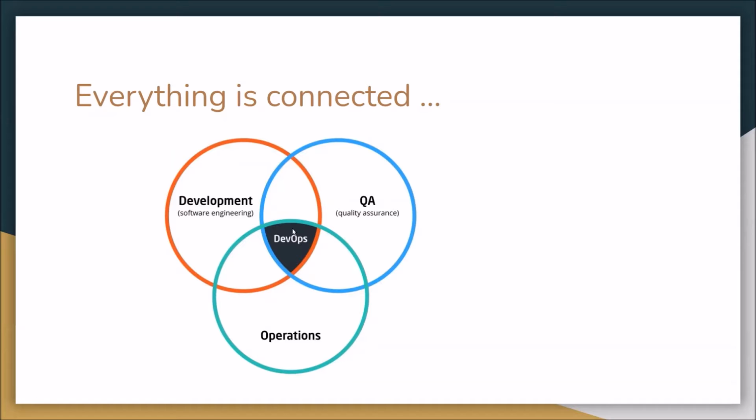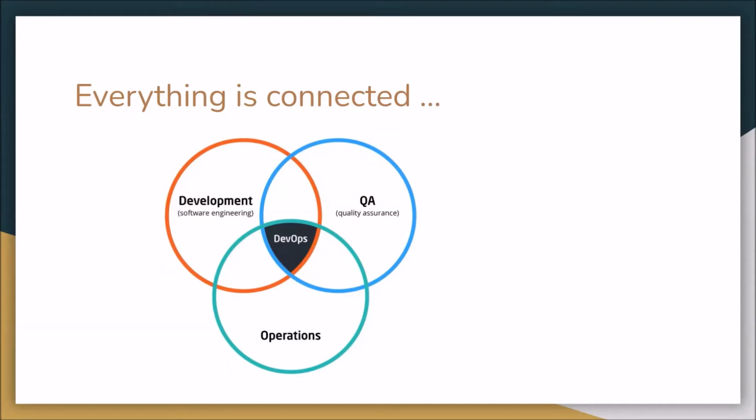Now, DevOps plays a very crucial part, because DevOps is the intersection of all three things, since everyone communicates with each other. DevOps is nothing but a set of practices which we follow in any of the business organizations or operations organizations. It's not just about Jenkins. It's not just about GitHub. It's not just about any kind of version control. It's a set of practices that we all do in the SDLC model.